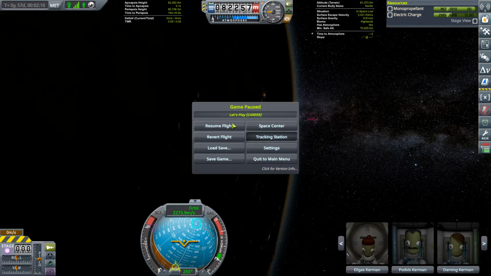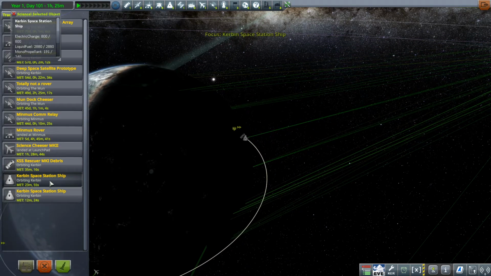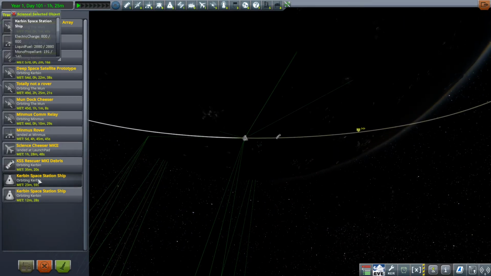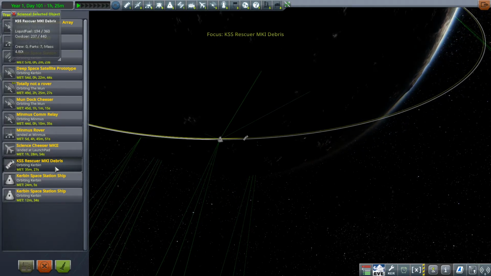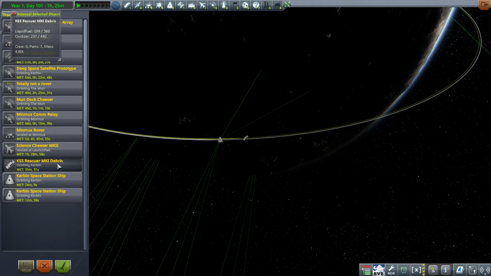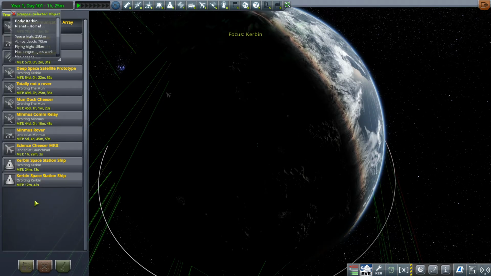Let's go through the tracking station to get rid of all the tanks flying around. Thankfully, they have a kill switch. I'm building kill switches into everything that I'm building here. So we have the Kerbal Space Station ship. And the Kerbal Space Station ship. And the KSS Rescuer Mark 1 debris. That can be terminated. That's my last stage.